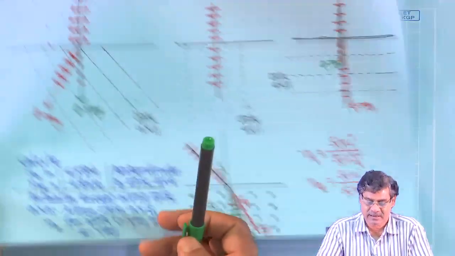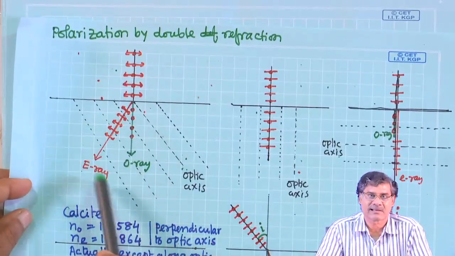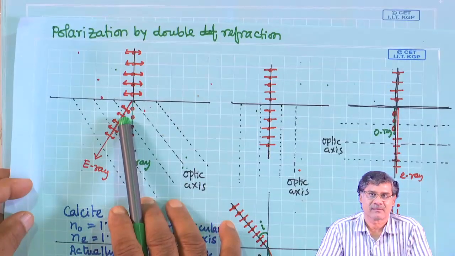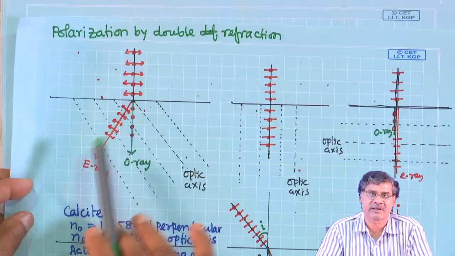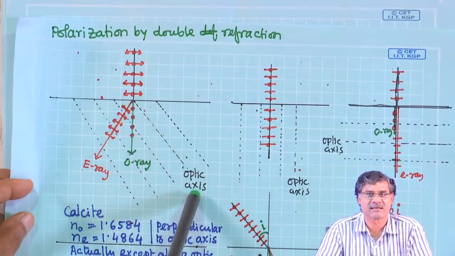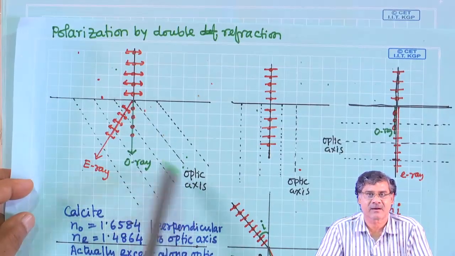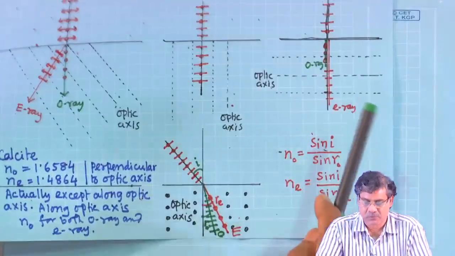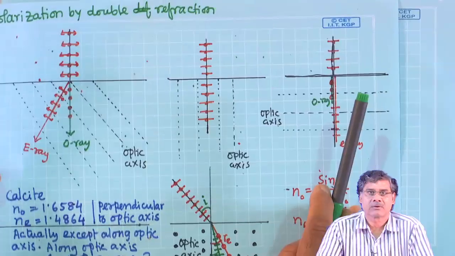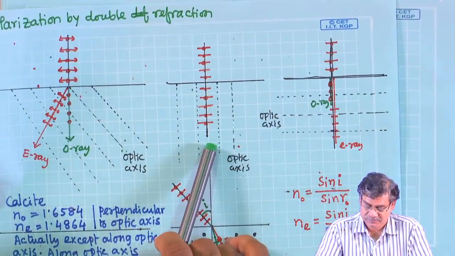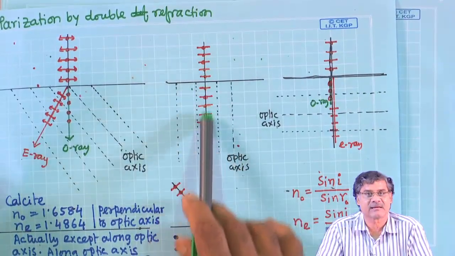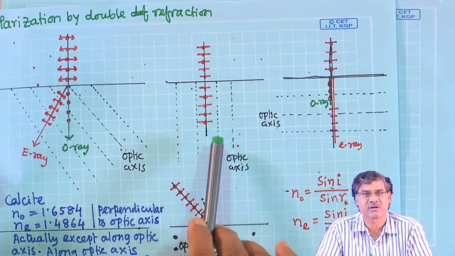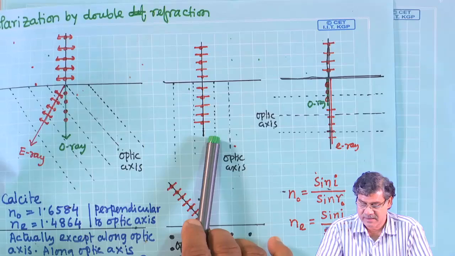In that sense, it is not following Snell's law, but it follows. The normal to the surface is not considered for the E ray. So the optics axis is the deciding factor of the incident angle and angle of refraction. Okay. So here is fine. I discussed that along the optics axis this situation will arise, it will not be separated.